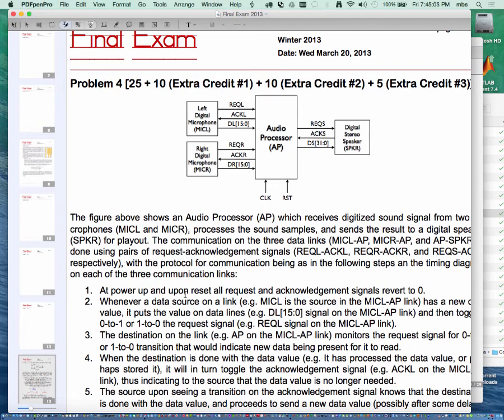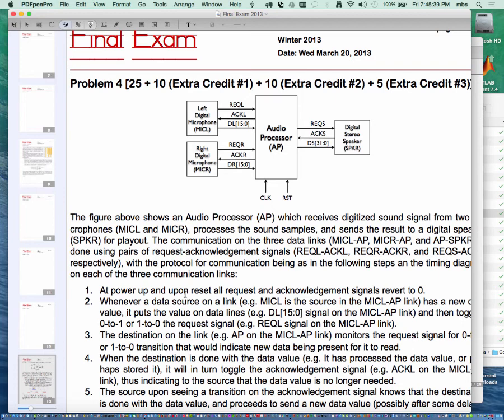Think of this audio processor as a server, and the left microphone basically says, hey, I have a sample here and I'm requesting service. Whenever the microphone has an audio sample, it will put the sample out here and raise the request line. The left microphone will now not do anything until it receives a signal called acknowledge. When it sees the acknowledge go high, it will know that it can remove the data out here. Okay, so that's usually the contract.